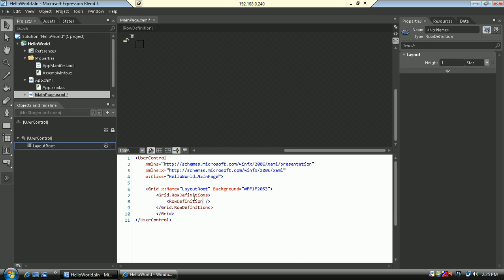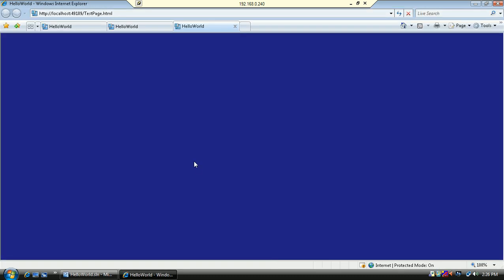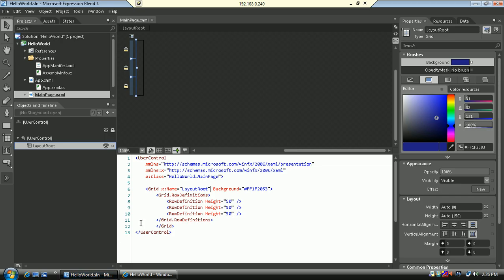Row definition, you can specify the height of the row. Now I have three rows. The area is very plain. How can I know whether this grid contains three rows?